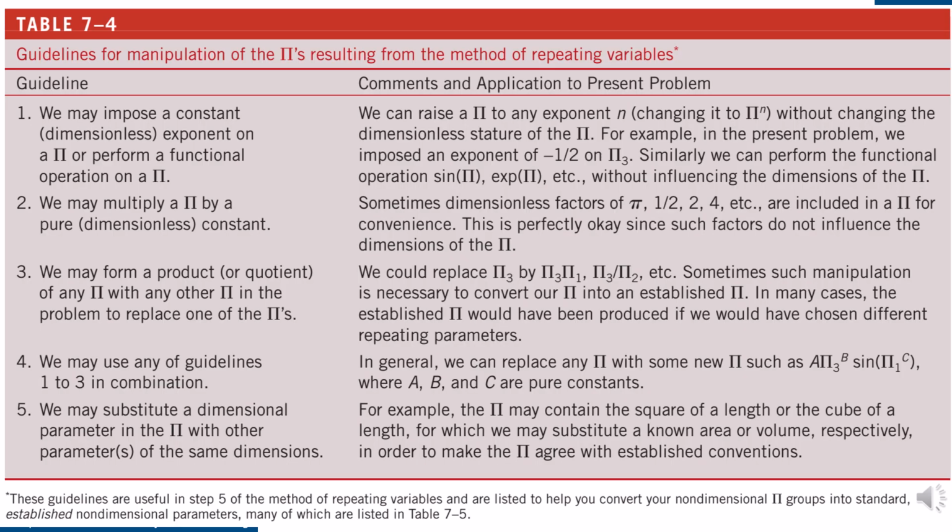This section serves as a bridge toward a deeper discussion on the manipulation and use of pi groups. The focus starts to shift from formation to utilization and interpretation of results. With this structure, the learning flow is maintained from basic concepts to applications. Students are prepared to see how dimensionless groups are used in practice. This transition is important to maintain logical continuity of the material.